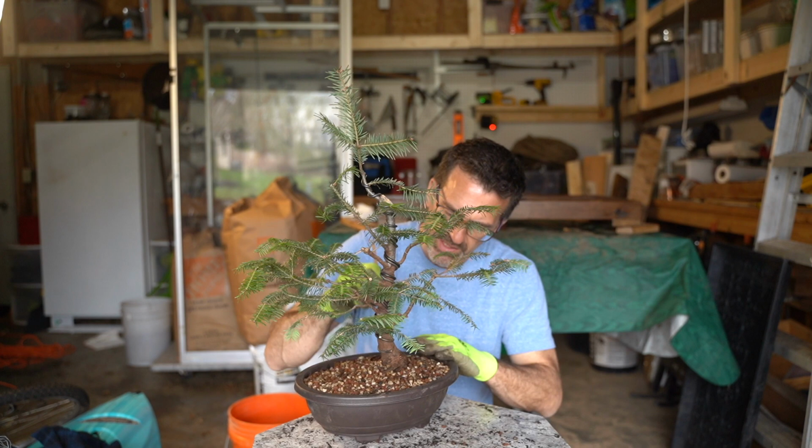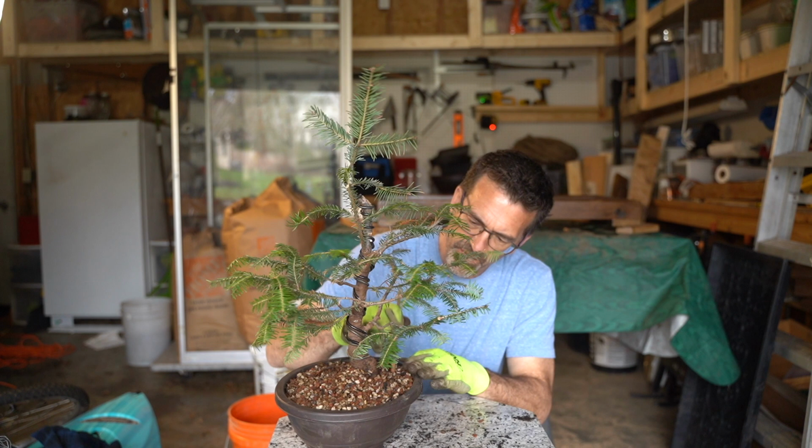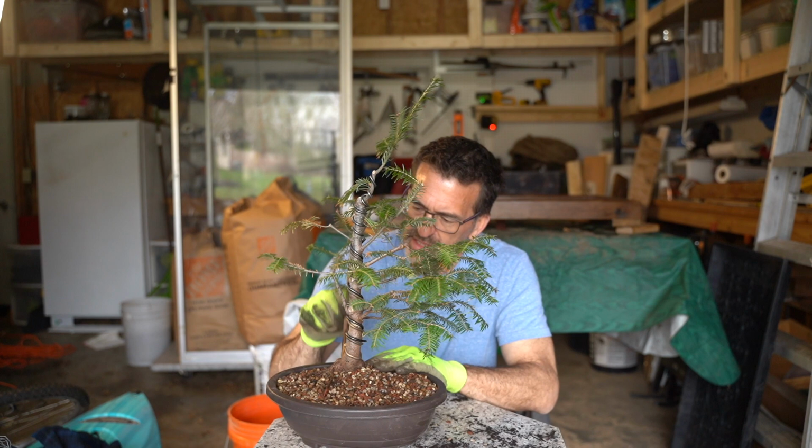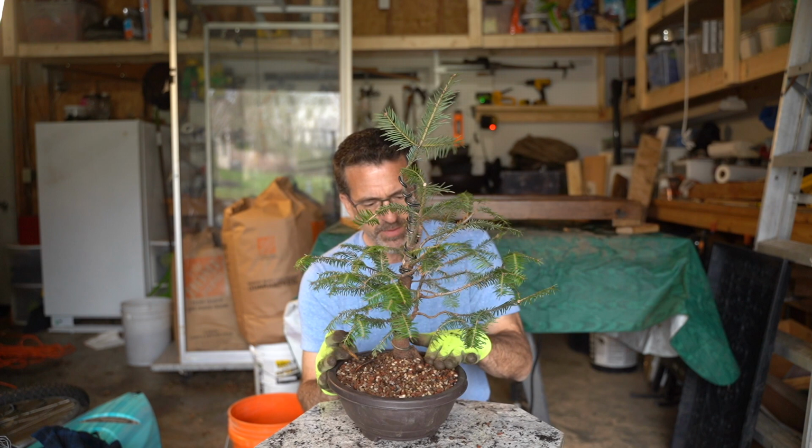Yeah, I'm getting a lot of soil to go down, especially on that side right there. And right here underneath this, because right under here, this trunk goes down and then goes in. So we have to make sure that there's soil in there. Sitting down real nice and tight right below that tree. And then we can push more soil over there and pack it in.